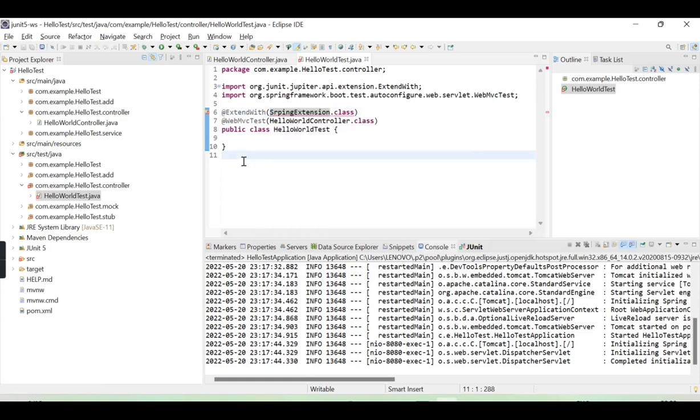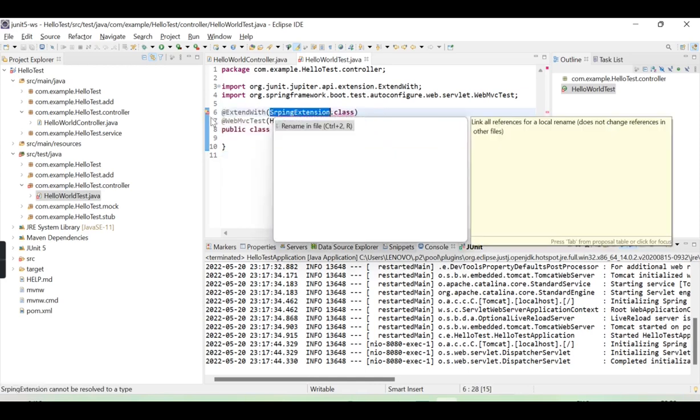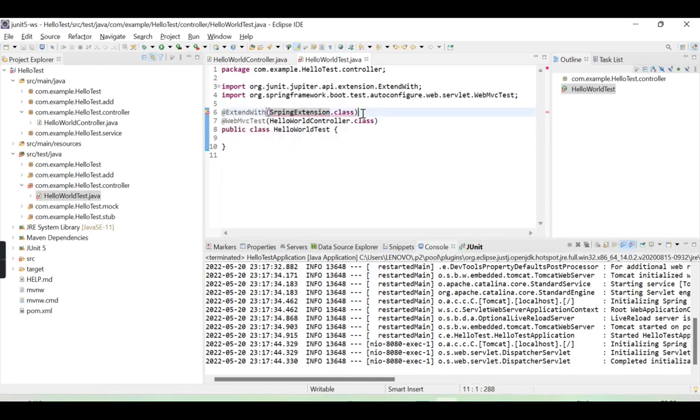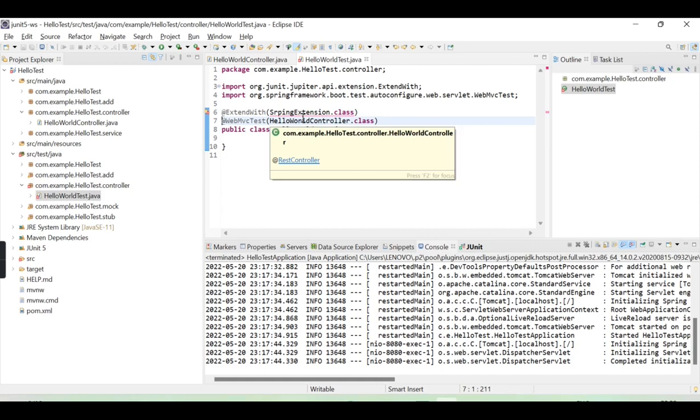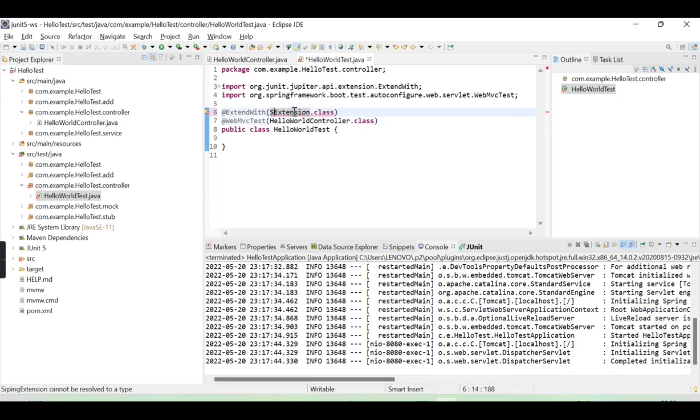It will take a few seconds, just wait. I made a spelling mistake, sorry for that. I have to define the correct spelling, SpringExtension.class. That is the reason the import is taking some time. Now it will come.